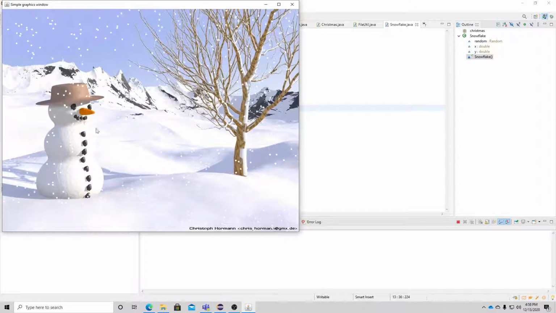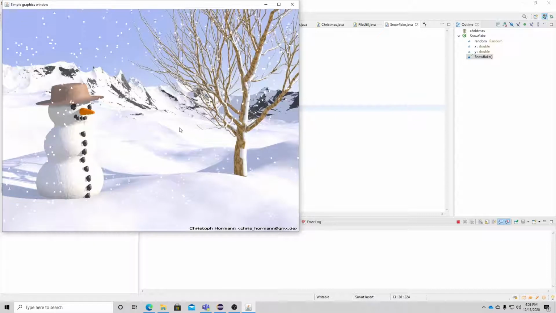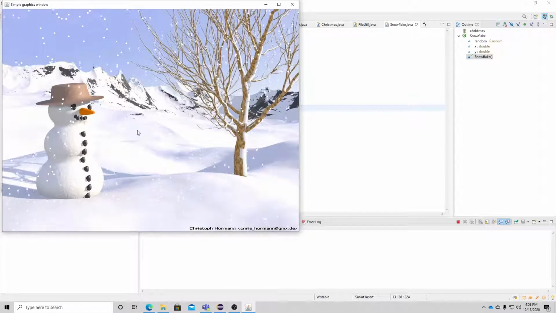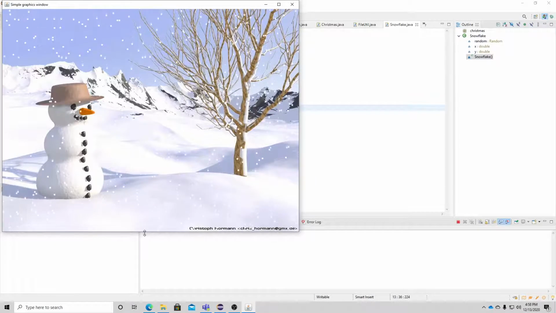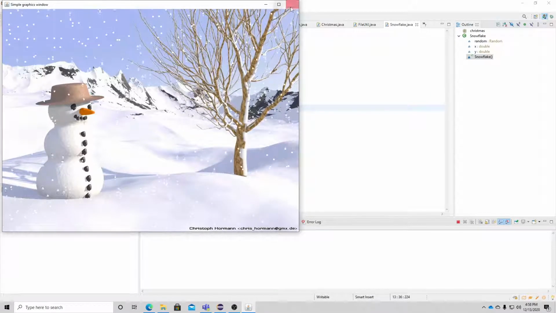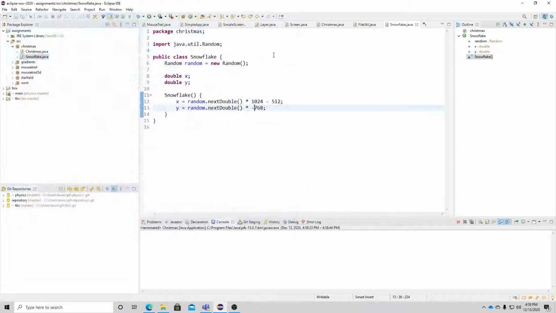So all that's changed here is the axes, right? Instead of going from minus 384 to plus 384, I'm now going from minus 768 to 0 at the top. And the reason we're doing that is because once we start dividing by the z value, that axis is going to pull snow towards the top of the screen, which is what we want, instead of towards the center of the screen, which is going to look weird.